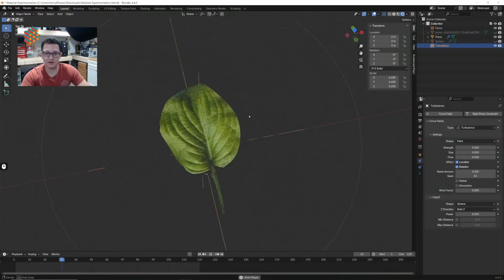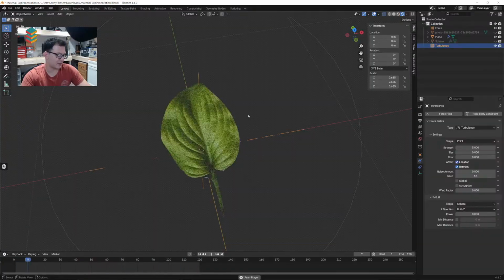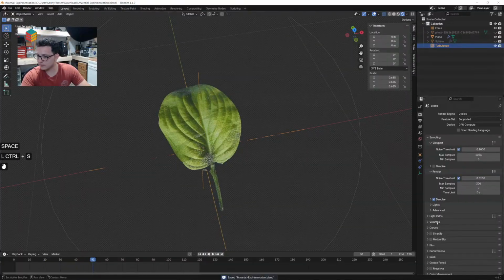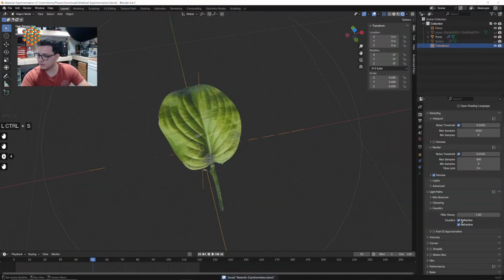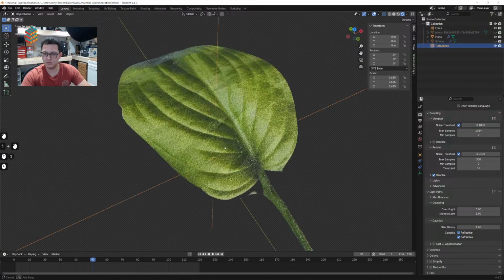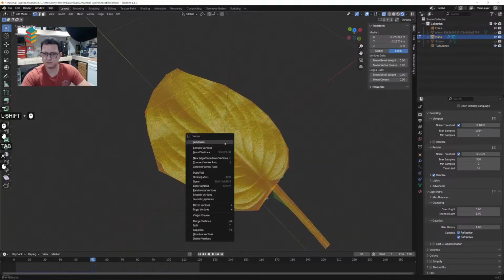Cool so far. Lower the direct light clamping may work with the fireflies. Direct light clamping should be in here. Direct light, direct light. That's a little bit better, I think. I think it's slightly better.